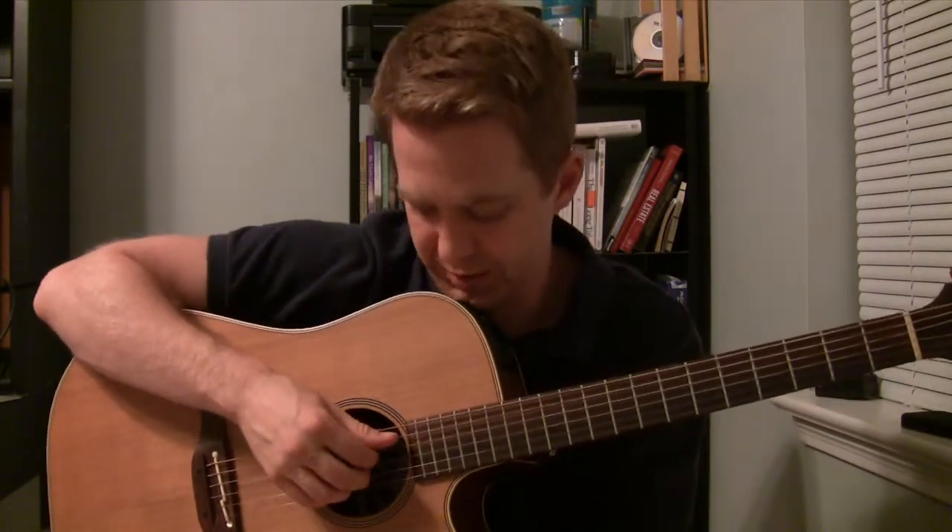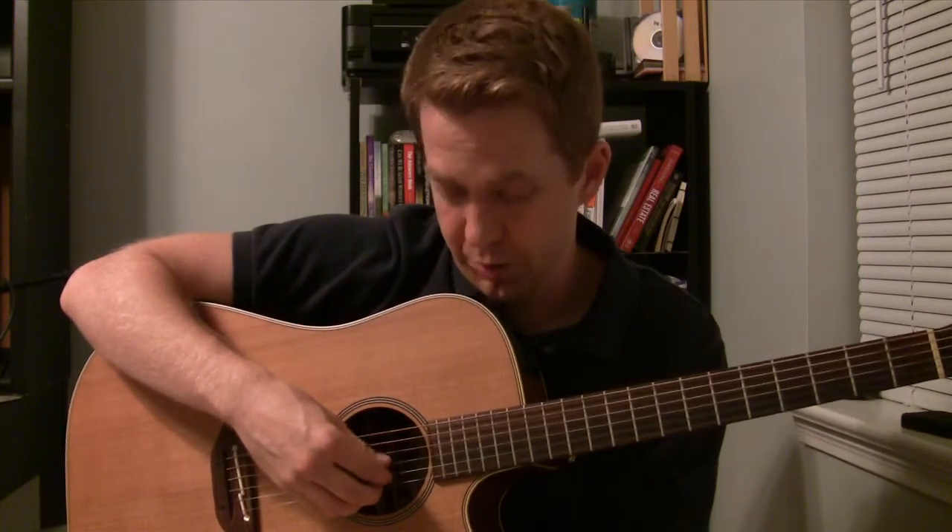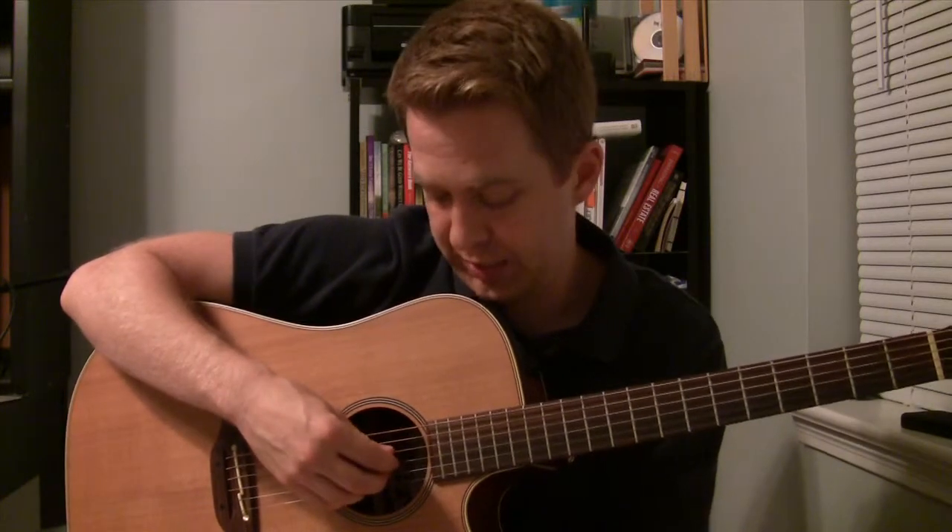If your thumb is right next to your other fingers, it's going to be hard to pick strings right next to the string that you're on with the thumb. For instance, if I had my thumb right here over the fingers, it would be a lot harder to move quickly because your thumb and your first finger are kind of in competition with each other. So try to keep your thumb turned out and your fingers back toward the middle of the sound hole, or even the back part of the sound hole if you need to.